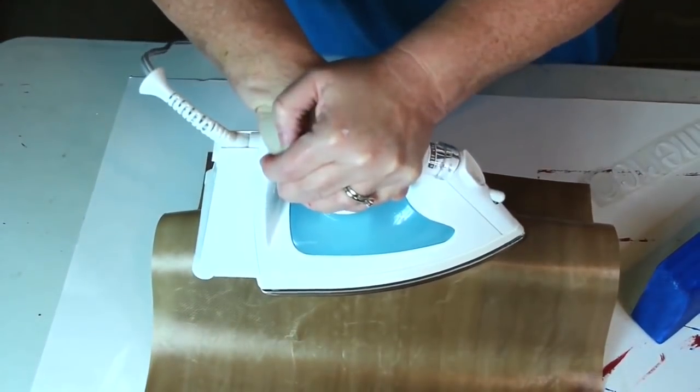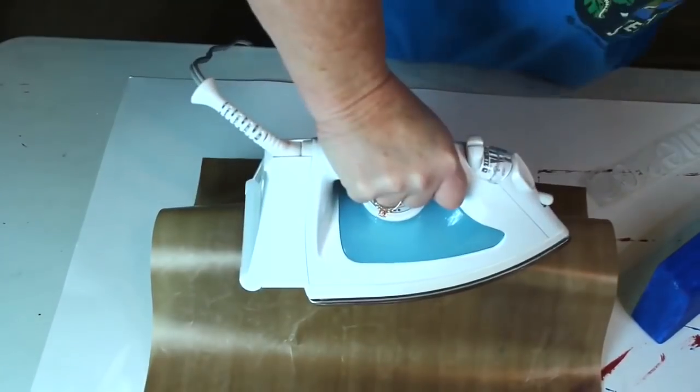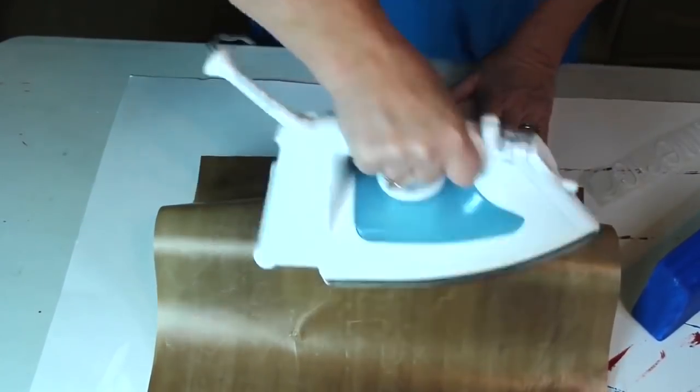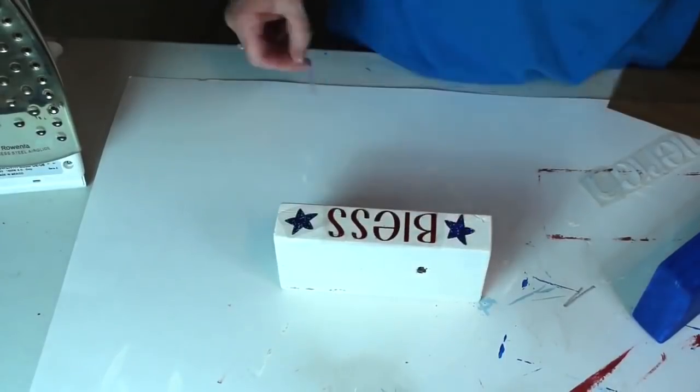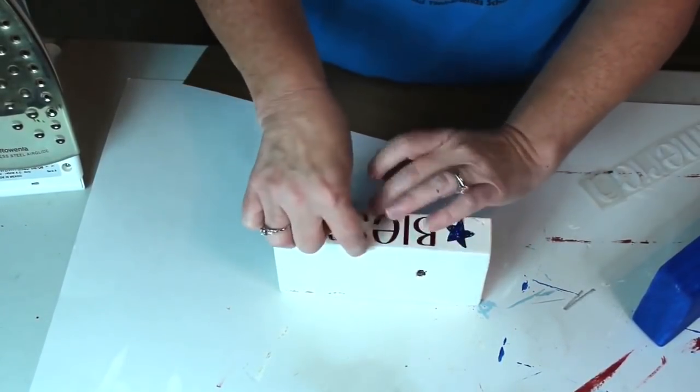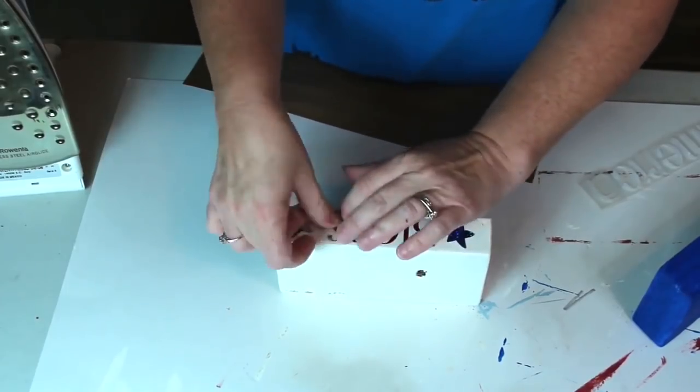For the red and the blue, I used a holographic iron-on vinyl, and it didn't stick so well at the beginning, but I just played with it a little bit and made sure that everything was stuck down, and then I put the cover back over it and ran over it with the iron again, and now it's sealed perfectly.